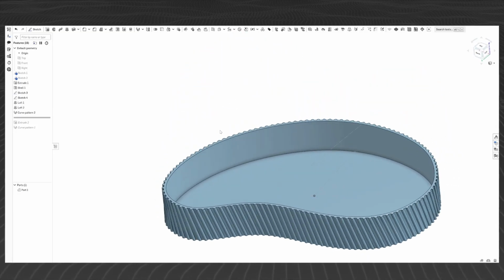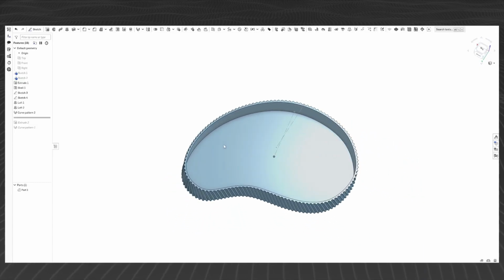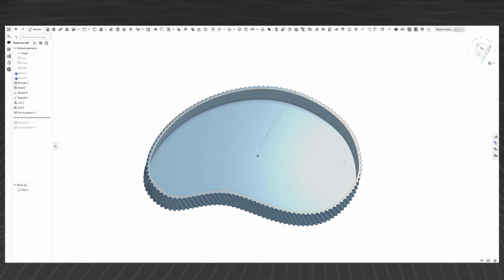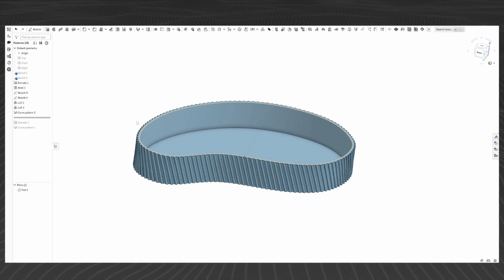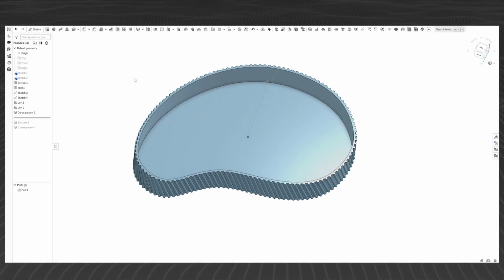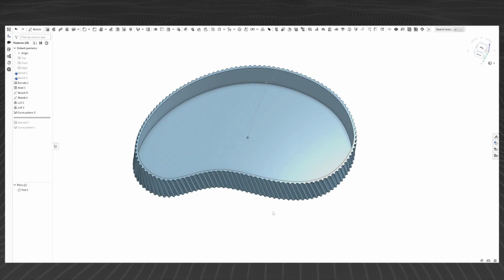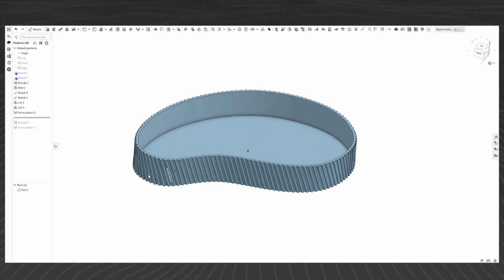Again, this is not the most complicated design. This is fairly easy, what I'm doing here, but I just wanted to show you the process of using an image to create a shape and then adding this outer pattern here.